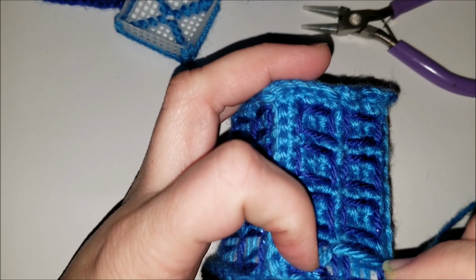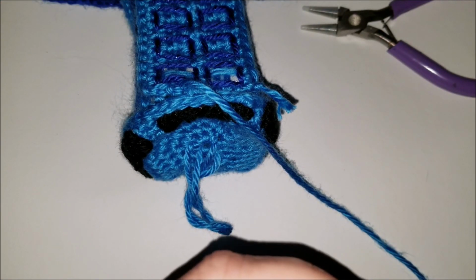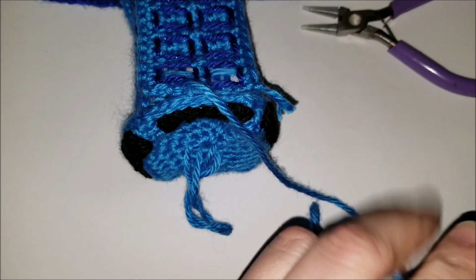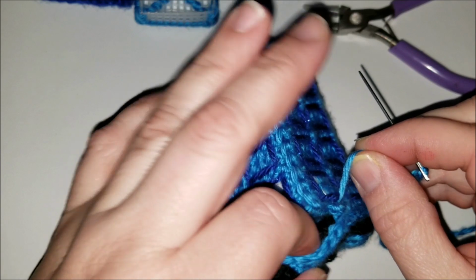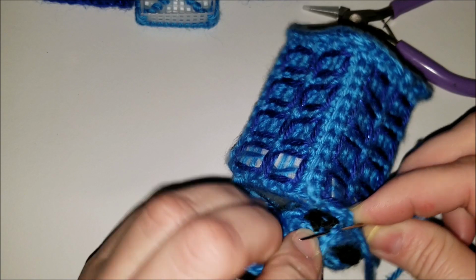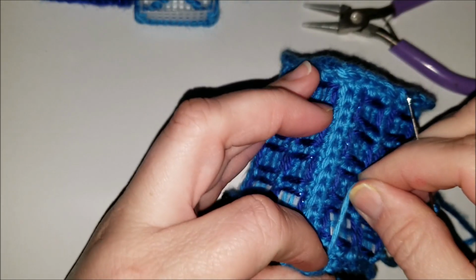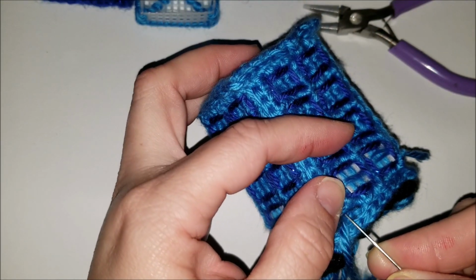Don't do that. If you do, remember, nothing here is permanent until you fasten off your yarn, and even then it's still not permanent. You just have to cut, taking a little bit of a risk when you do so, but you can always pull it out, pull all the stitches out, and start over, which when I was making the prototype I probably did about 100 times until I got what I liked.